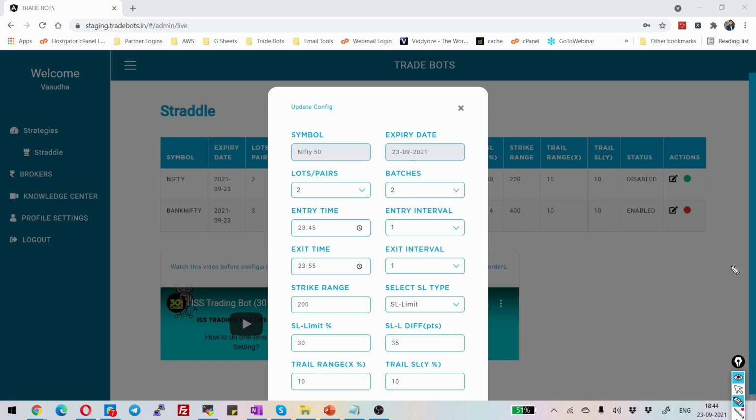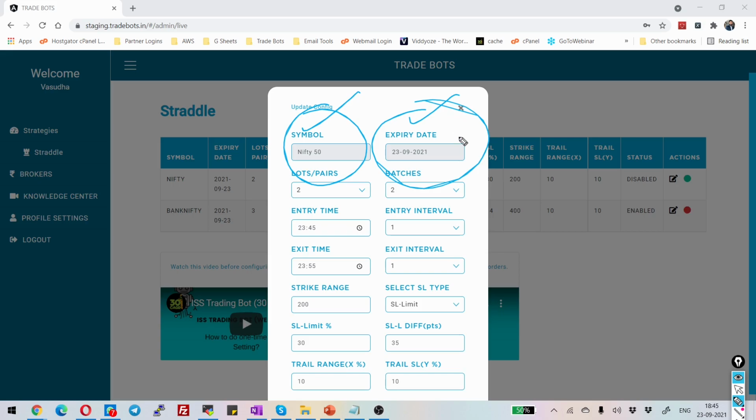First option is the symbol, and then the second is expiry date. Both these two are auto populated and locked so that you don't need to refresh these every week or every day. Symbol is Nifty 50. Since you are trading in Nifty, you can see that the symbol is Nifty. If you open Bank Nifty parameters, then you see that the symbol is Bank Nifty. At the same time, the second one is expiry date. Since we only trade in weekly expiry in this short straddle strategy, we have fixed that, and this will be auto refreshed every Friday. You don't need to change the expiry date as well.